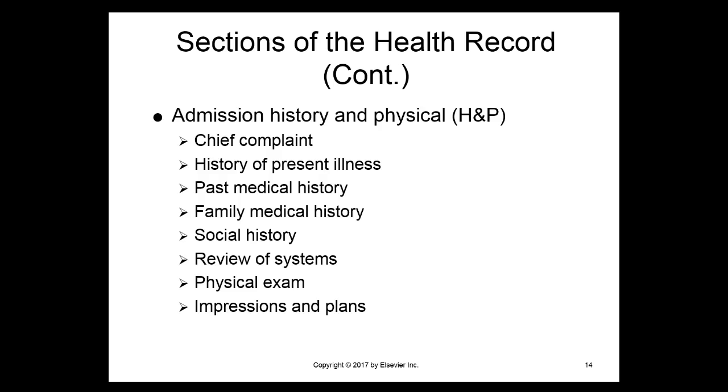Patients admitted to a facility or patients who are having outpatient surgery have to have an admission history and physical that is signed by the physician. Sometimes physicians have physician extenders, physician assistants, or nurse practitioners that dictate histories and physicals, and then they review them and sign them. There are some elements of an H&P that should be present. Those are listed on the screen for you. These are actually headings. When they dictate, they provide the information for each of these sections.